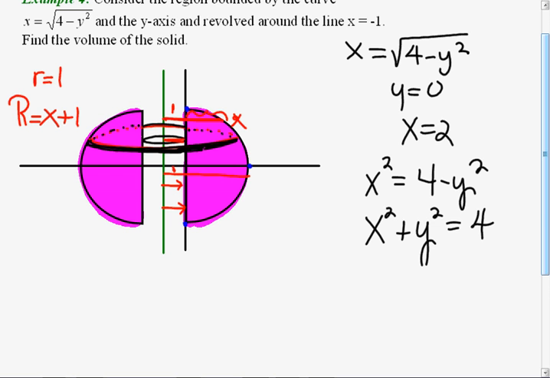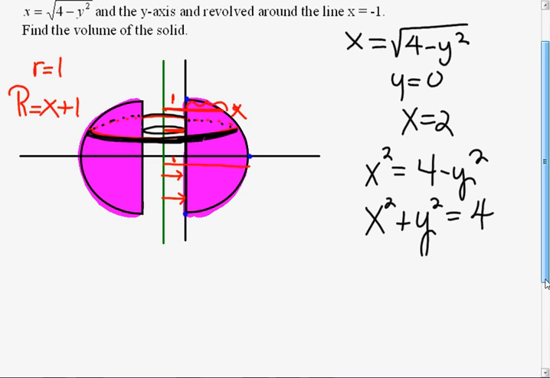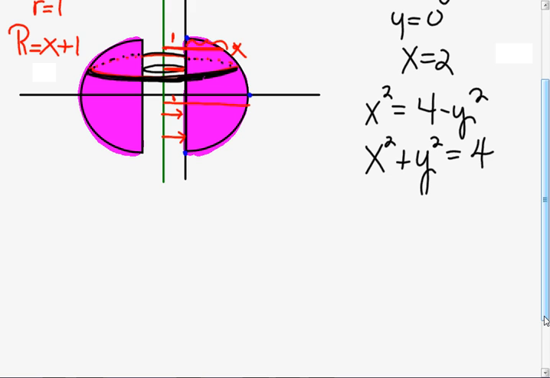Okay, so what's the formula? What's the volume for one slice? Okay, guys, it's pi times the big radius squared minus pi times the little radius squared. You're taking the volume of the outside minus the volume of that cylinder, that core you took out, and it's delta y or delta x. We didn't decide yet.